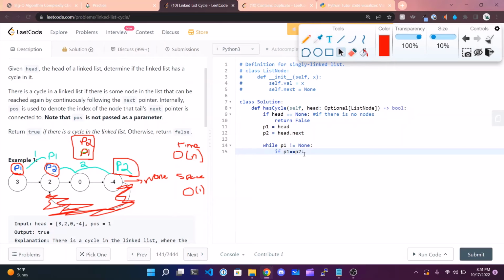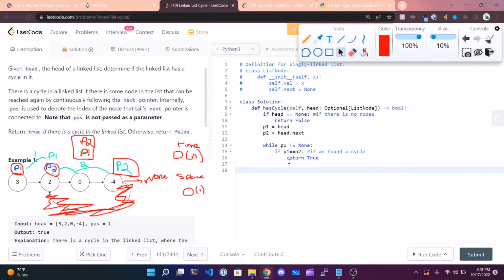So we want to check the actual nodes, not p1.value or p2.value. This is what's going to detect if we have a cycle. If these pointers to nodes overlap, then we're going to return true, because we found a cycle, right?